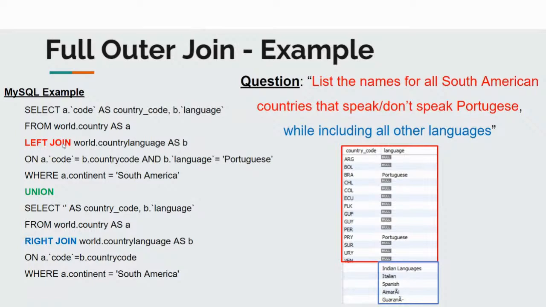The left join will keep everything in table A, whether it matches or doesn't match. The right join will keep everything in table B, whether it matches or doesn't match. We haven't covered union yet, but it'll bring all those together and overwrite where A and B match each other. So you're going to get the best of both worlds: everything that doesn't match on B, everything that doesn't match on A, and then, where they do match, no duplicates.